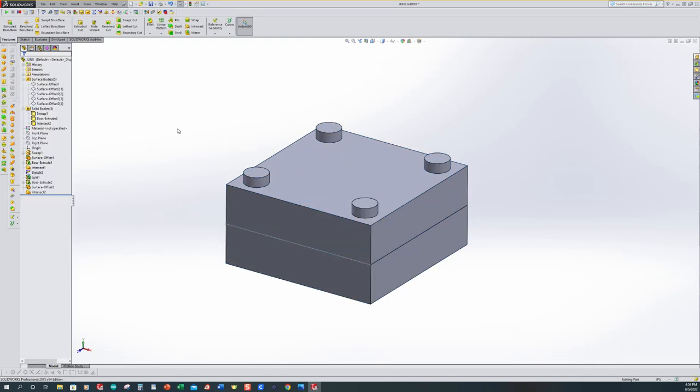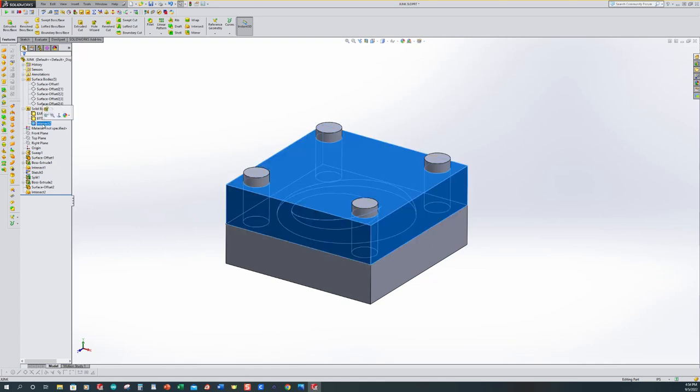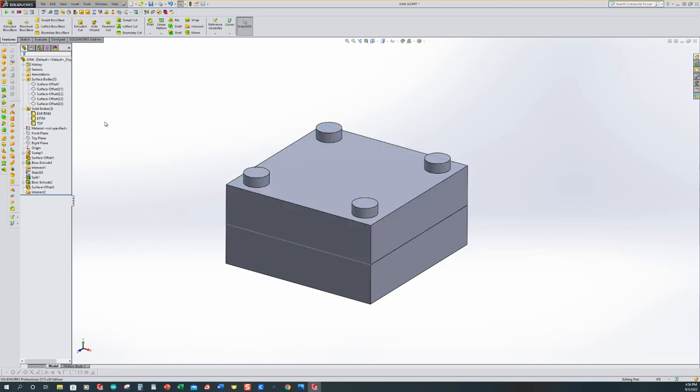I want to do something first though, just to help us keep these things straight. So the sweep, I want to select the sweep, the wording, and then I'll click on it, hesitate for just a moment, and then click again, and then it allows me to rename it. So I'm going to go EARRNG, then I'm going to select it, select again, and this is BTTM for the bottom, and this one, click it and click it again, and it's going to be top, okay? So now we have all these bodies somewhat named where they're kind of logical.